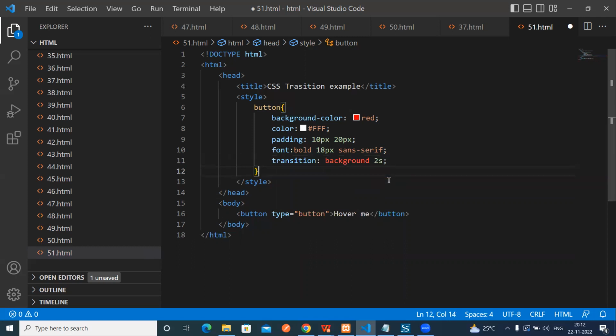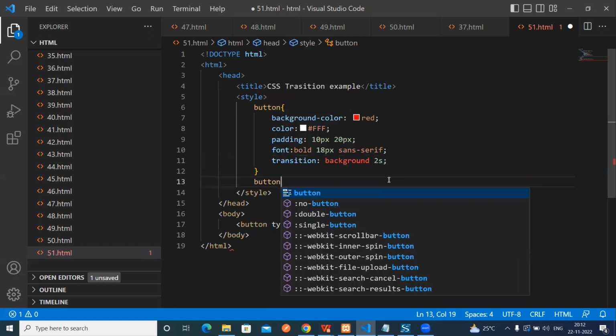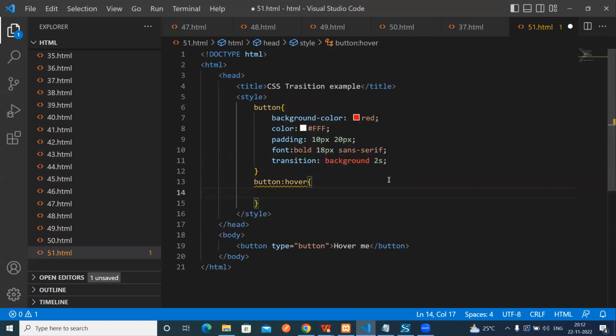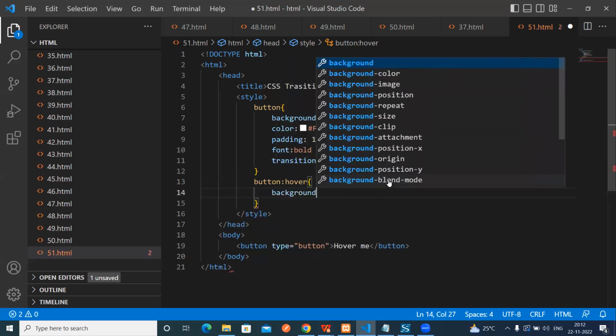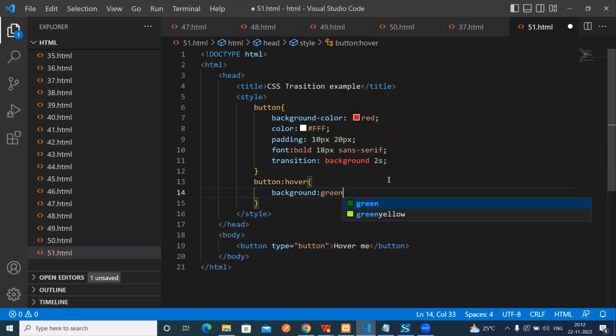Now when will this happen? When the button is hovered. What is the transition name? Background, then green color. Okay, now you can see.